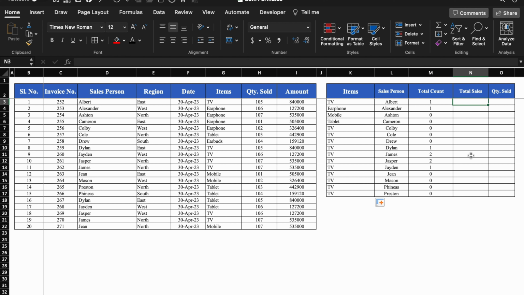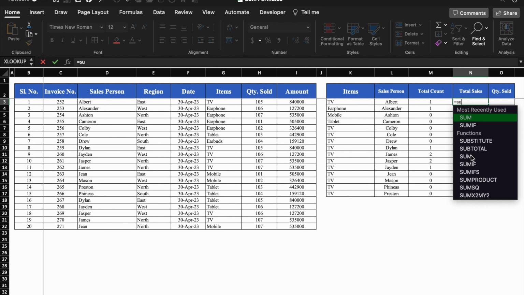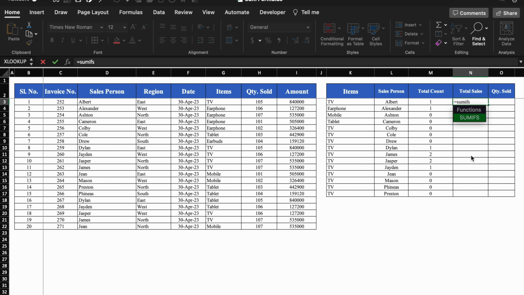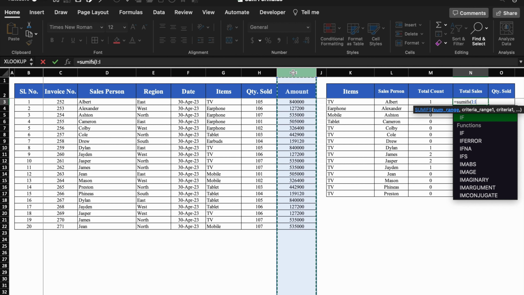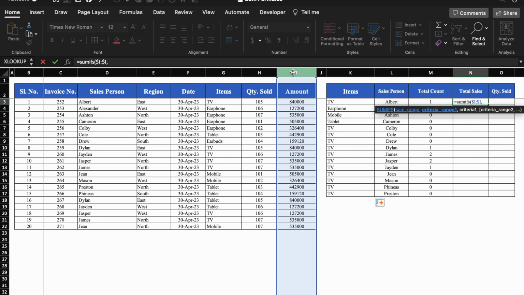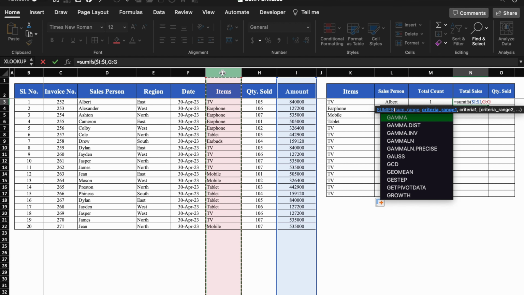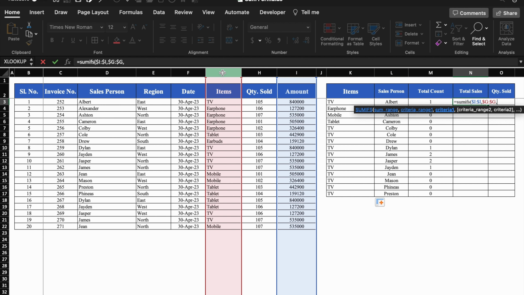We will use Sumifs over here, equal to Sumifs, bracket open, sum range. This is the sum range, total sales, F4, comma, criteria range 1. Criteria range 1 is items, F4, comma, criteria 1 is TV, comma, criteria range 2 is the name of salesperson.